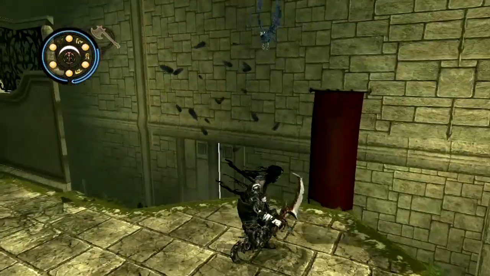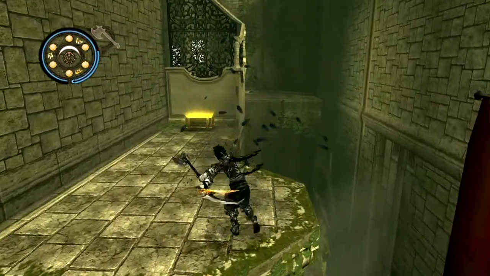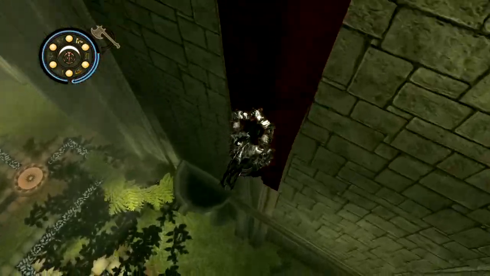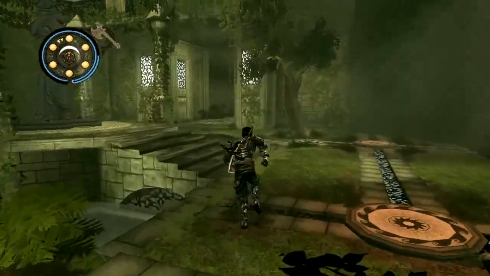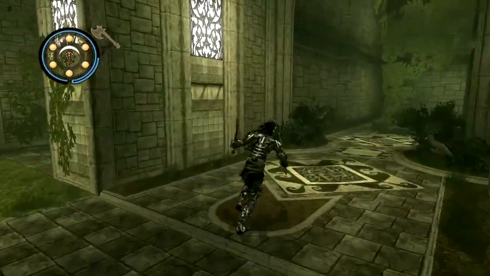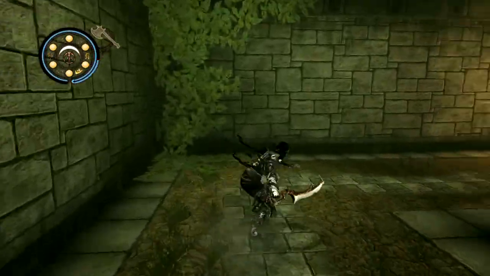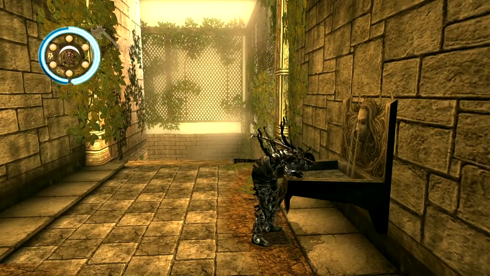Any more? Yep, there's another one. And another one. Now we can go down. So yeah, you've got the hockey stick, the Rayman hand, a flamingo garden ornament, and a fourth secret weapon, which I will be getting. But first of all, let's replenish my health.